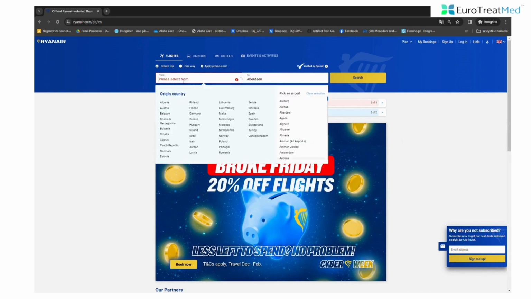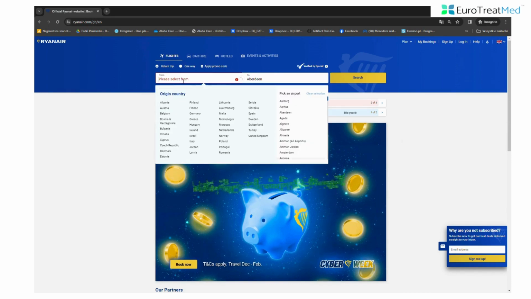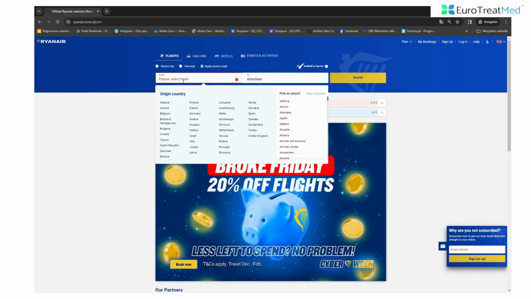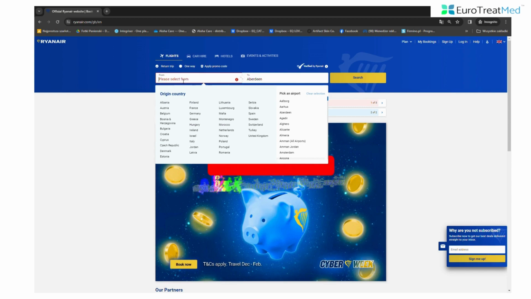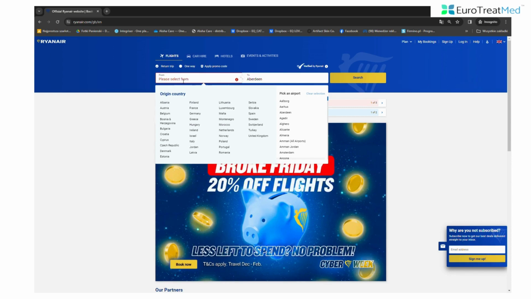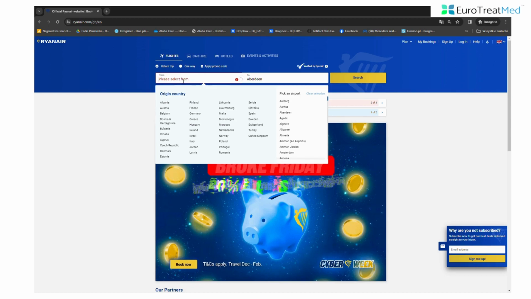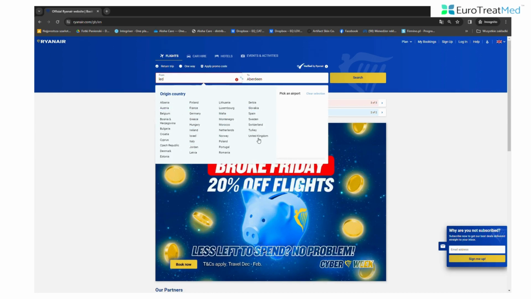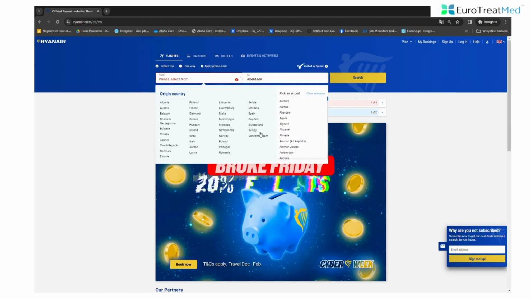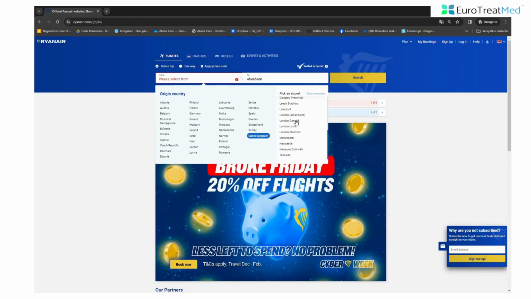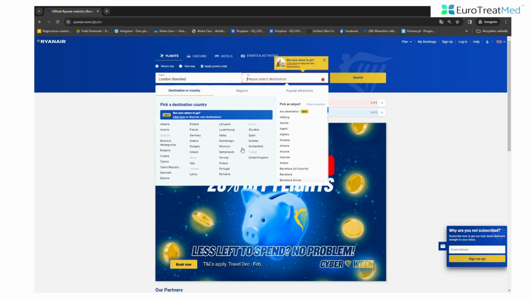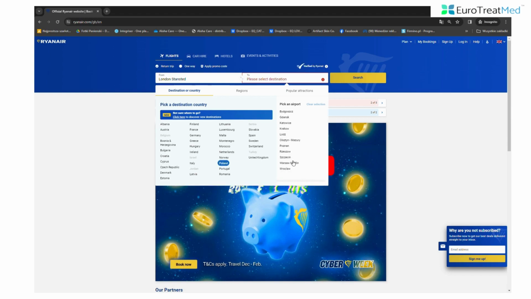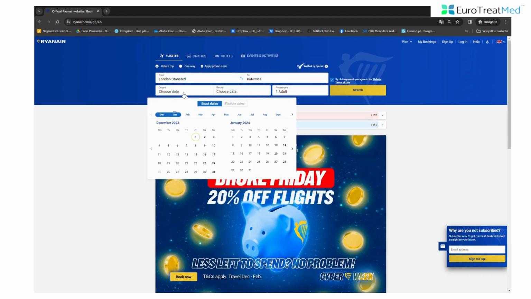So let me show you how to add the special assistance service when booking your return flight from Poland after the operation. So first, when booking the flights, let's find our connection. Let's say it would be, for example, the connection between United Kingdom, London, Stansted it is, and then we fly to Poland and we choose Katowice.